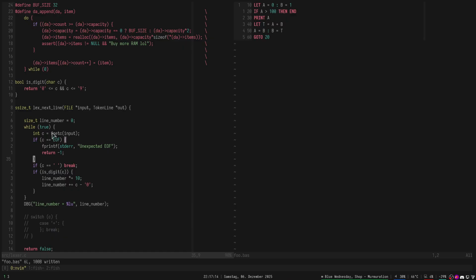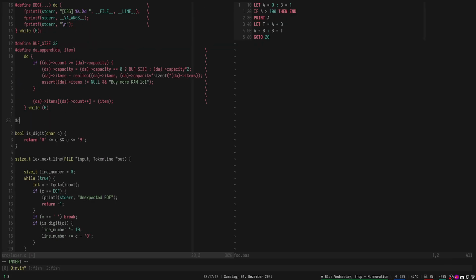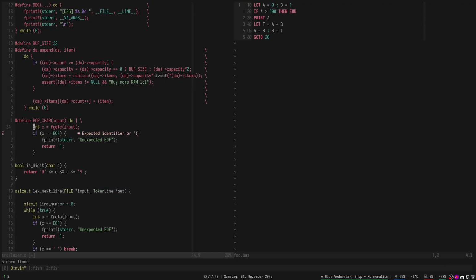So I can't create a function that will automatically do all of this. But I could create a macro. Pop char. I'm going to give it parentheses. Actually, it can take the input, just to make it a little bit nicer. But it's basically going to do this.